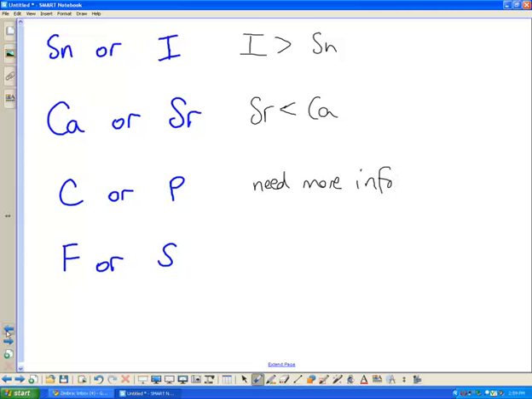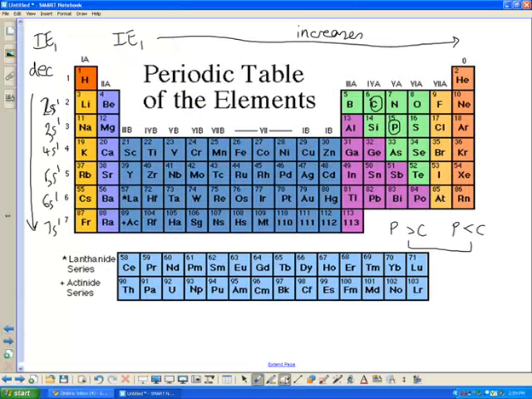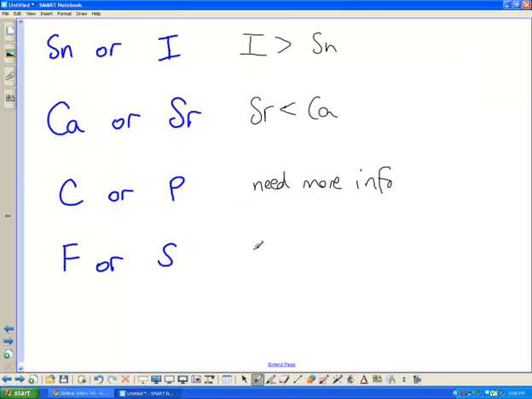But when we look at fluorine and sulfur, let's just find their positions again. Alright, so fluorine is here, sulfur is here. Again, fluorine and sulfur are not in the same period or group, but left to right, we know ionization energy increases. So according to the left to right rule, fluorine should have a higher ionization energy than sulfur. Top to bottom, sulfur is lower than fluorine, so therefore sulfur should be less than fluorine. And now notice these two are actually telling us the same thing, that fluorine's higher than sulfur in both cases.